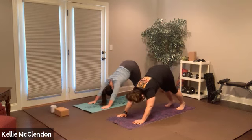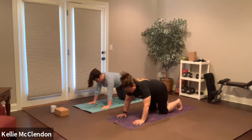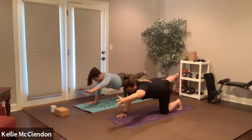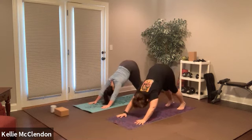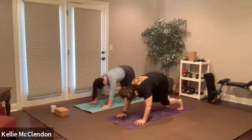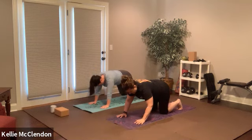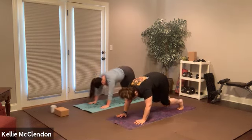Good, and we come to tabletop. And we'll start that movement again. Now, if your hands wind up a little bit ahead of your shoulders, that is okay. Inhale, exhale, lift your right leg and your left arm. Inhale, reset. Exhale, downward dog. Inhale, knees down. Exhale, right leg, left arm. Inhale, tabletop. Exhale, downward dog.